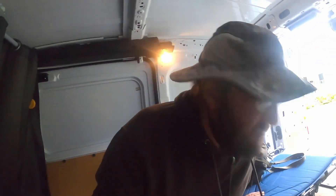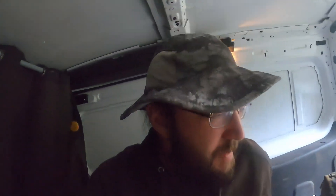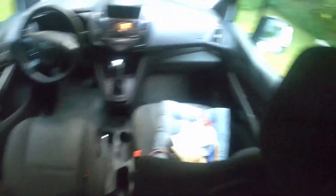That worked pretty good. There's a fourth magnet I just can't find at the moment - I don't know if we need it. I might do something to hem these up just to keep it tight in here. I did learn that space in here is going to be a premium - this is where I lay out and everything else I'm bringing has to fit in that space, whatever I can shuffle under there and maybe the front seat.